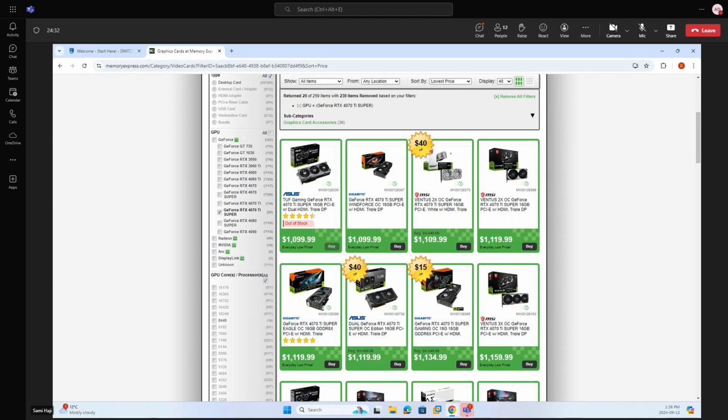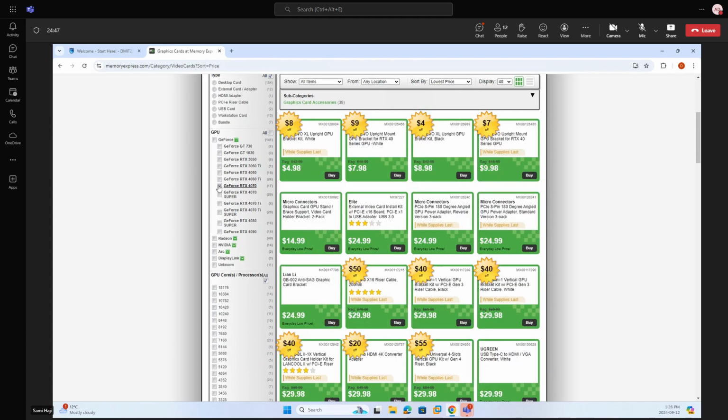Okay. So in comparison, if we want to look at just the regular 4070, we know these things go somewhere around 1150, got it. So how much is the regular 4070 now?